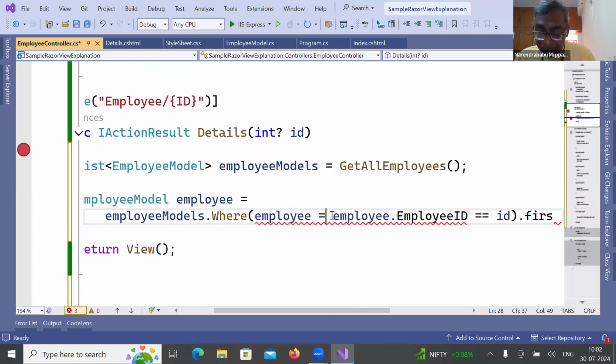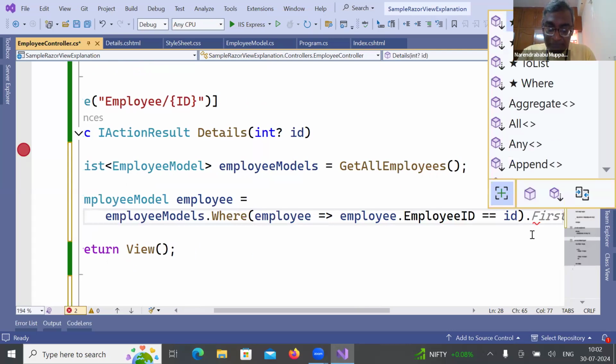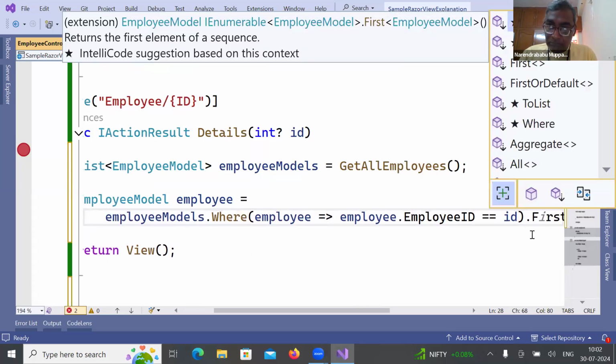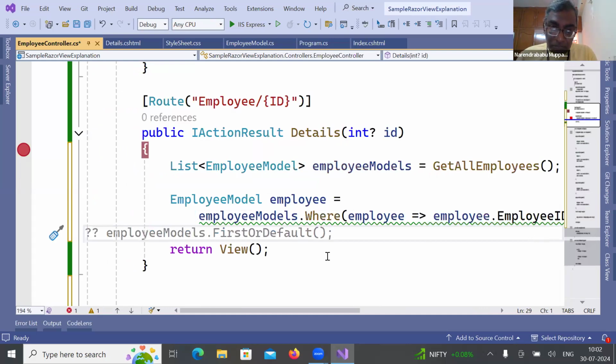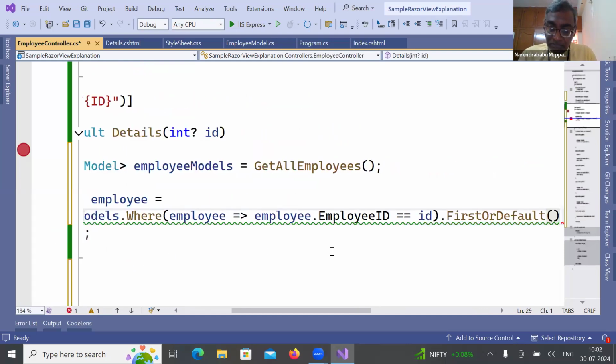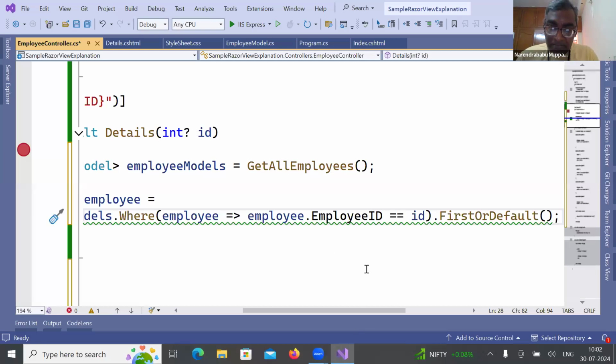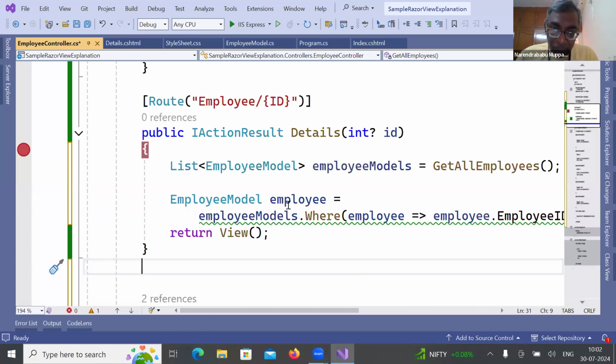Okay, the FirstOrDefault method. What will happen? Whenever you pass this ID, it will query that object and get the model. Once you get the model, this will pass here. Now see here, I'm running.